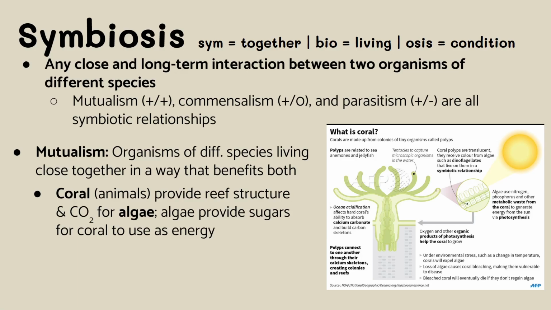We can see here that we have these tiny little organisms called coral, and the individual corals are actually called a polyp. They are going to live in the reef, but again, they are going to produce that carbon dioxide that the algae need in order to do photosynthesis. The reef that they create is a home for the algae, which is a great relationship for both, and they really depend on each other. Another mutualistic relationship, which is actually such a close relationship that we consider the two species one single composite organism, meaning that they live so closely together that they function like one organism, and that is lichen.